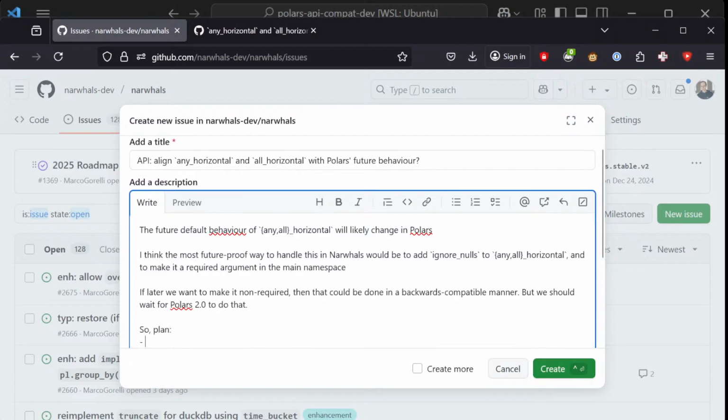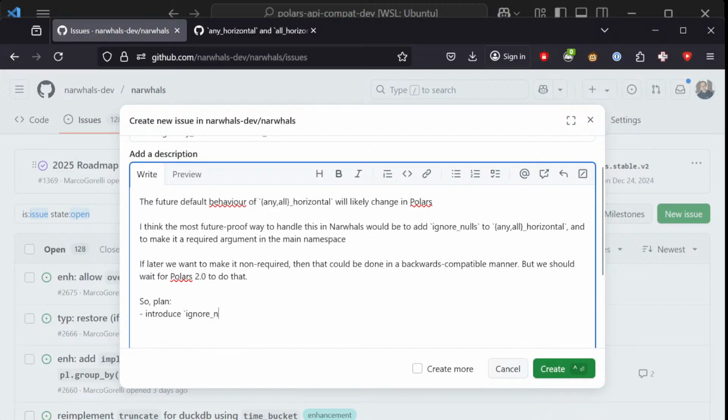So, plan. Introduce ignore nulls in any and all horizontal. Then in stable.v1, it defaults to false, for backwards compatibility. In main, it has no default.